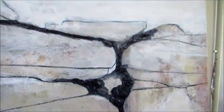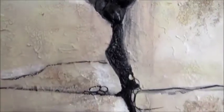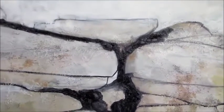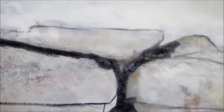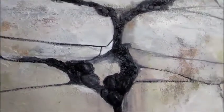So here you're going to see that I have used the Payne's Gray to paint over all of the texture that I added, including the lightweight air dry clay stones. I'll let that settle for a minute or two, and then I'll take a wet sponge, a kitchen scrub sponge, where it's sponge on one side and a little scrubber on the other side, and water, and I'll lift it. This is why I wanted to seal these lines, because here's the first stage of scrubbing and lifting, and that gesso and those dark lines would have been lifted as well, and I don't want that.